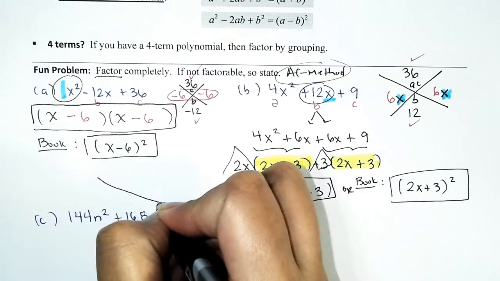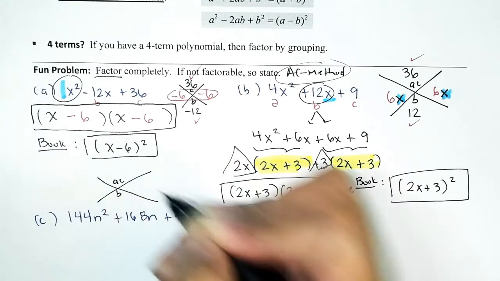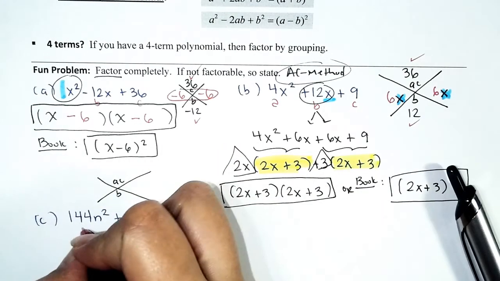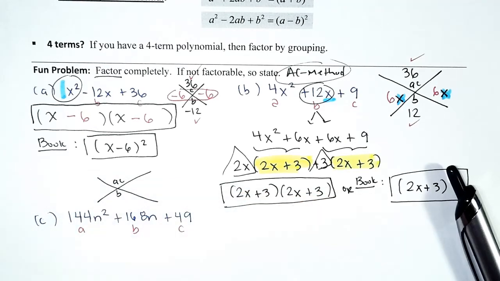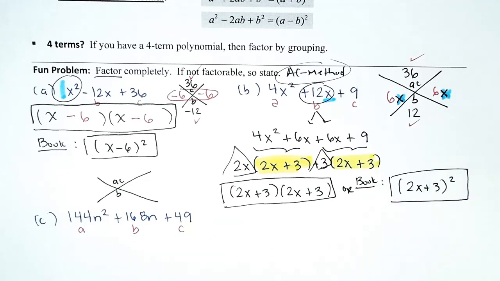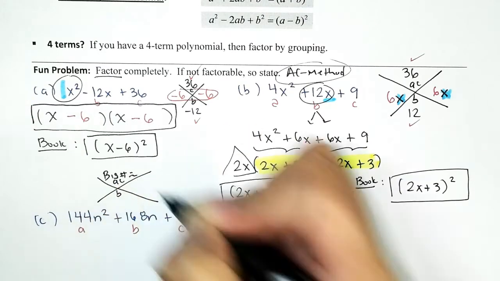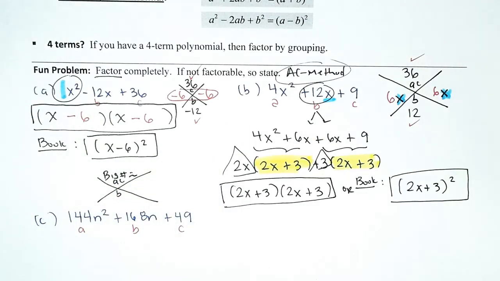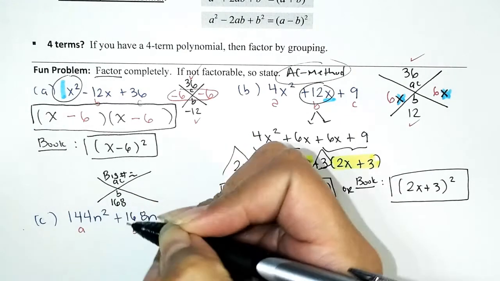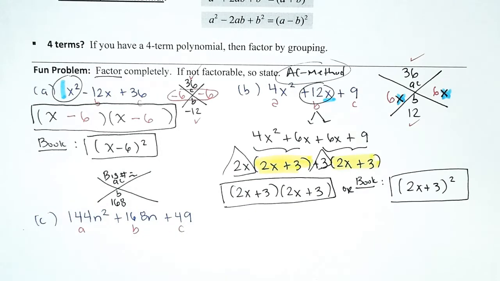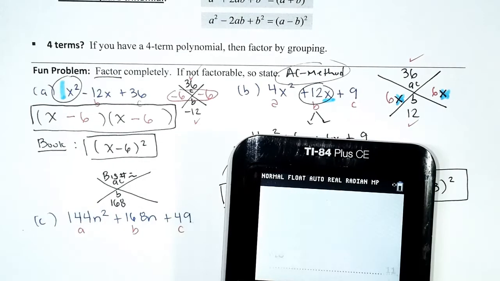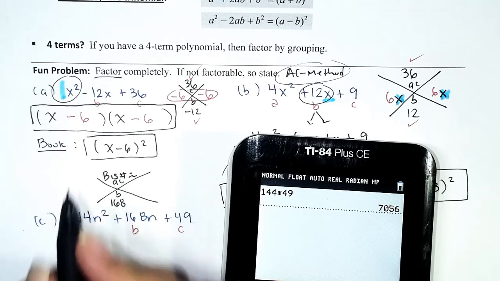I'll do the X game above. Okay, so we want factors of AC that add up to B. Factors of AC that add up to B. 144 times 49. Who has a calculator? I don't know, but I know it's a big number. Can I do that on the test? Sure, why not? I did it. Factors of AC that add up to B. Value of B is 168. But since you're not going to be able to sleep tonight, let me go ahead and write the actual product. 144 times 49. I told you, big number, 7,056.